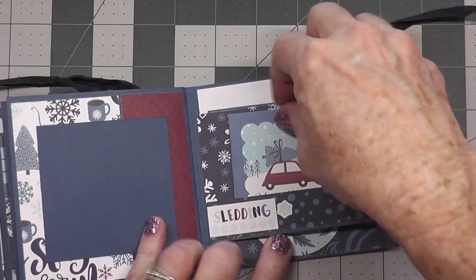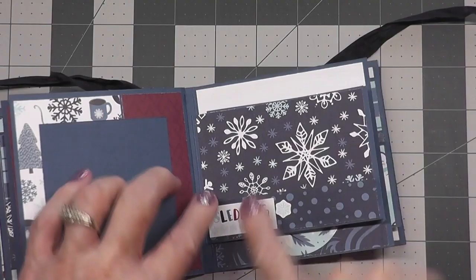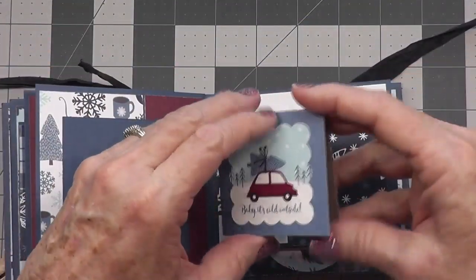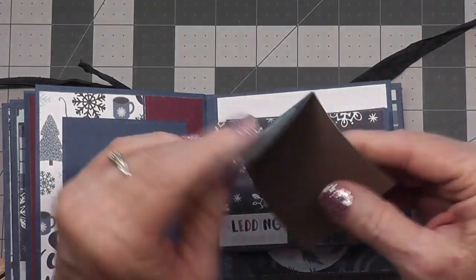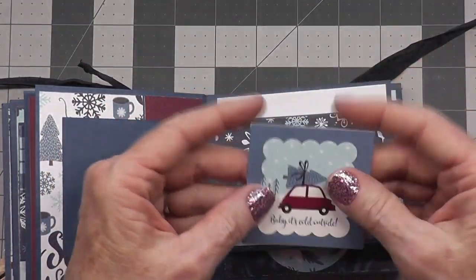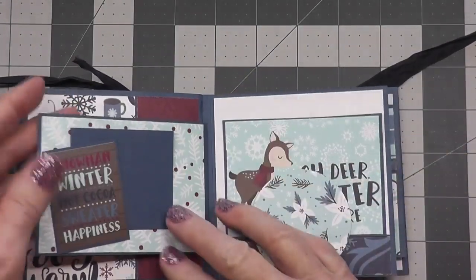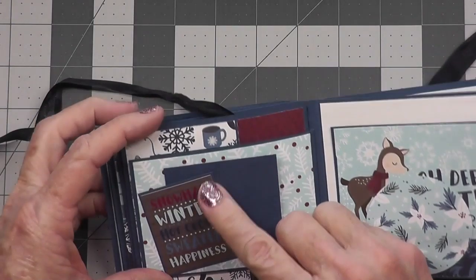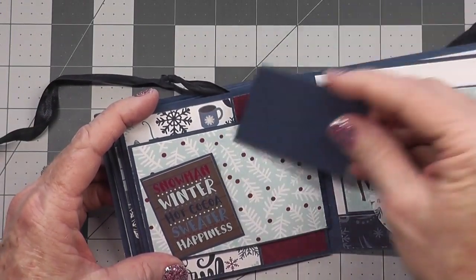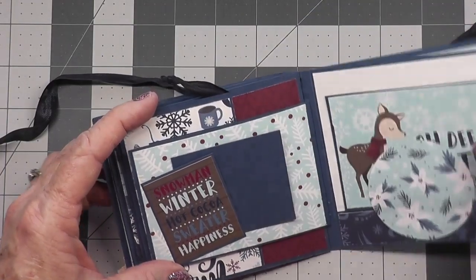Here is another little pocket out of patterned paper on this offset page. I put sledding and the little snowflake. Those are stickers. I made another little booklet. This is out of the solid paper from the collection. So it's got brown on the inside and the blue on the outside and another sticker. And then this is a sticker attached to some of the cardstock, and then I just tucked a scrap that I trimmed down to photo mat inside there.